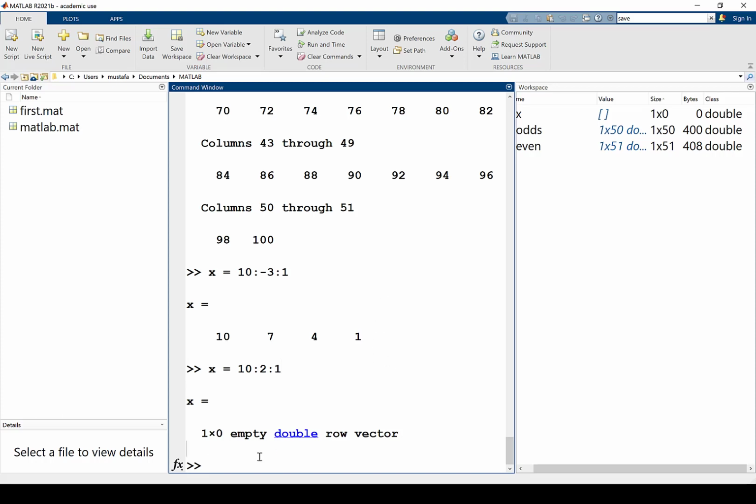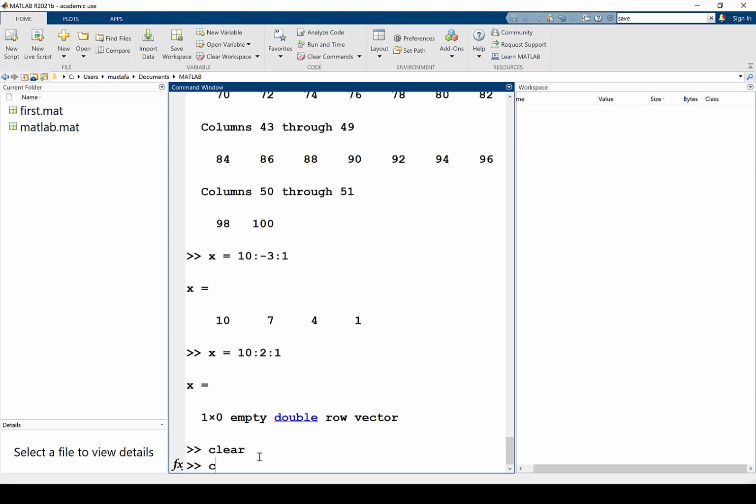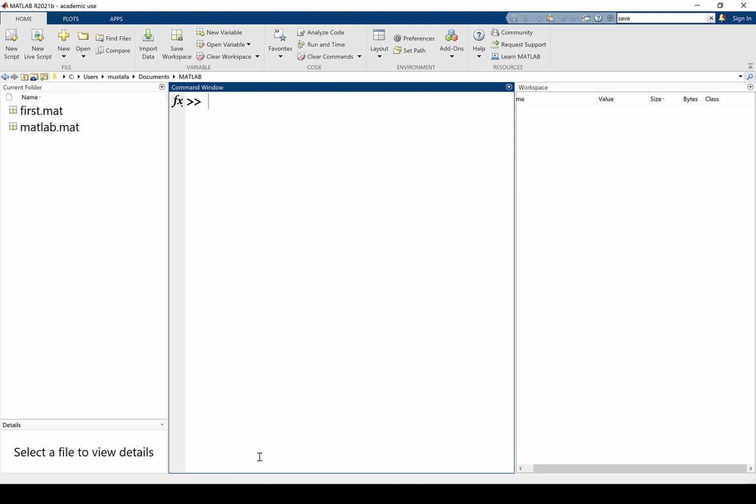And let's clear the window again. Let's create a matrix. M equals 1, 2, 3, 4, 5, 6. And we don't forget the brackets. Yes, we have a matrix. If I want to reach the second row and third column of a matrix M, it will return me a scalar, which is 6.